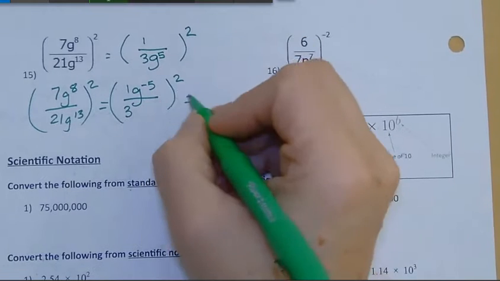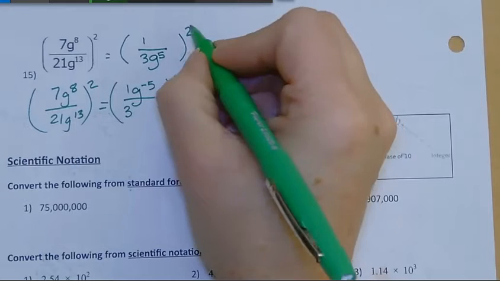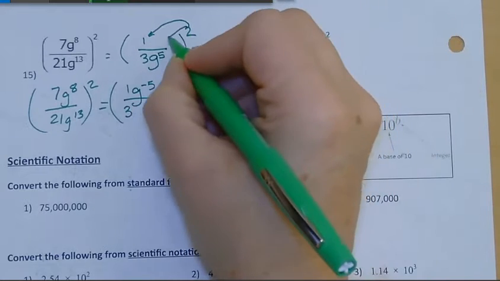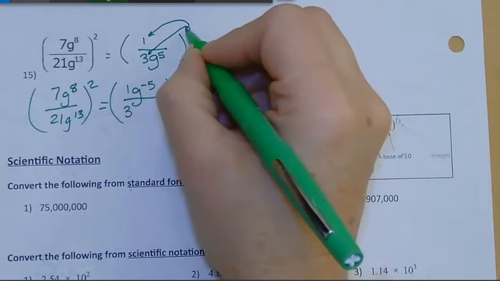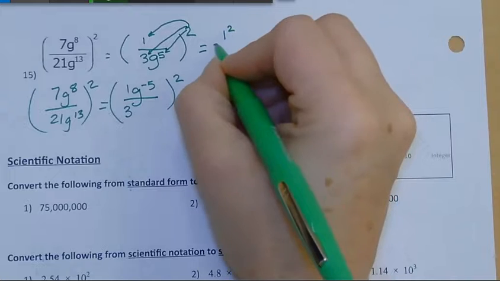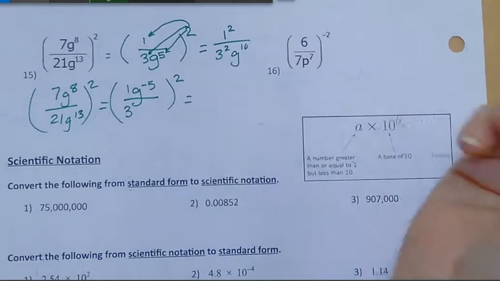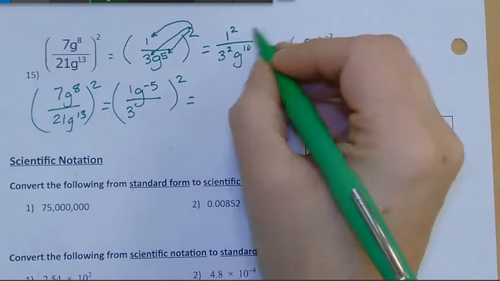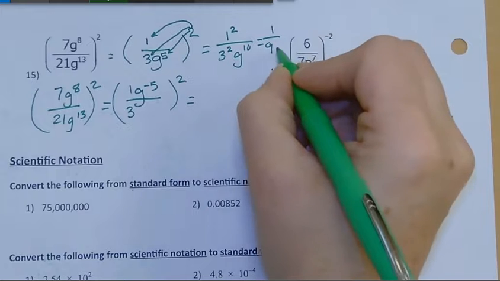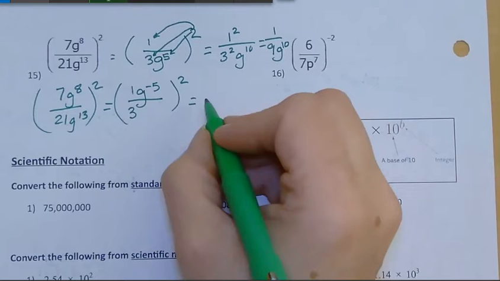So if I solve the upper equation, because I've already got g in the denominator, I'm going to distribute this exponent of 2 to every single factor inside. So I have a 3 and I have a g to the 5th. 1 squared over 3 squared g to the 10th, because 2 times 5 is 10. And that equals 1 times 1, which is 1. 3 squared is 9, and g to the 10th stays as g to the 10th. So that would be our answer.